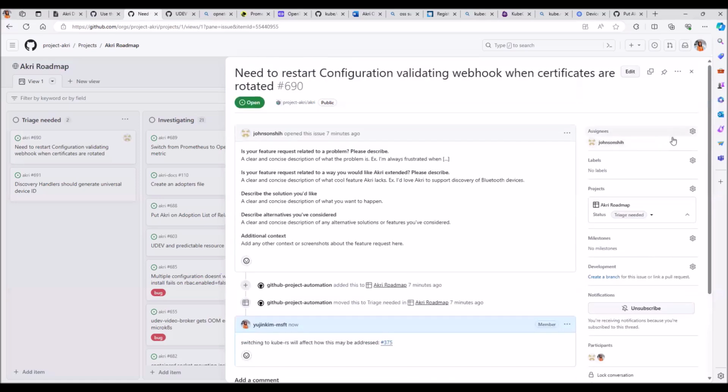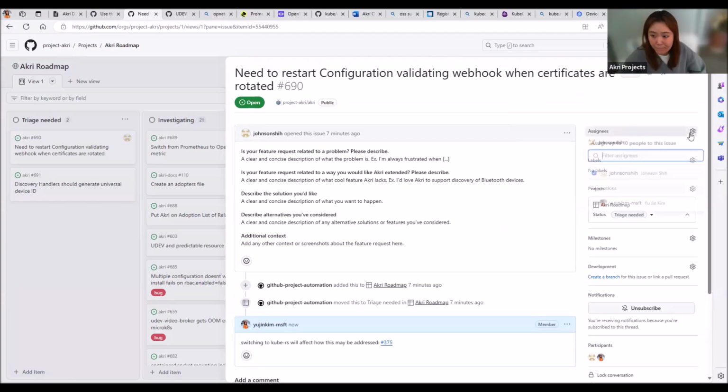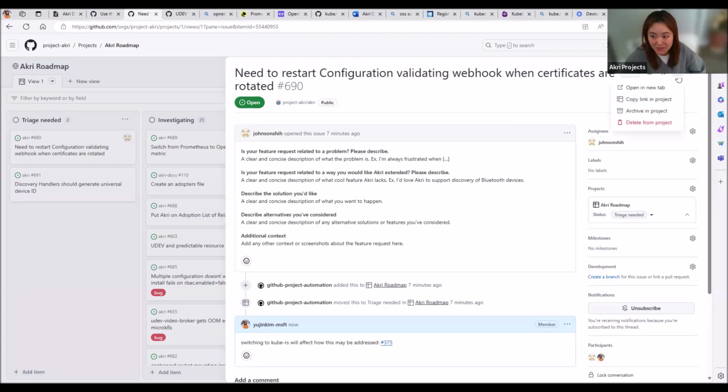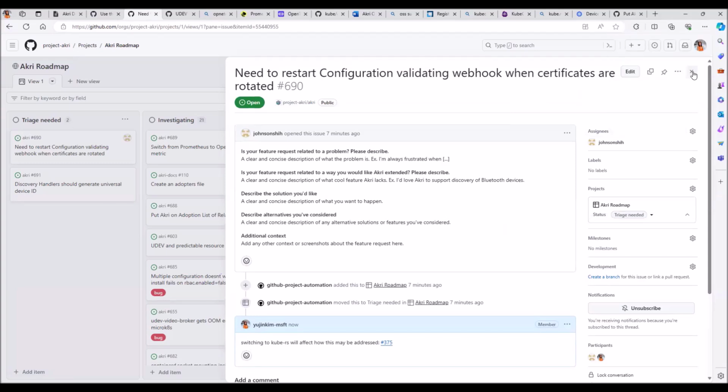Looks like I can't add myself. I guess I don't have privileges. Is there a way I can get that? Weird. I wasn't able to edit things on the roadmap previously. Do you need to be added as a maintainer or whatever it is that you need to be added to? I'll make sure you're in it.